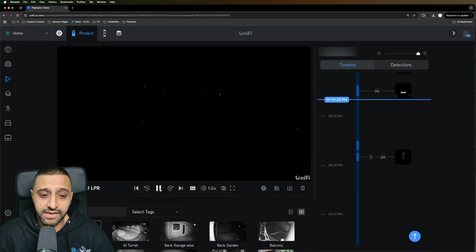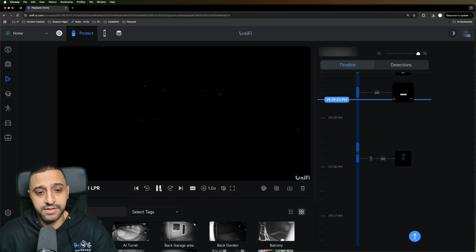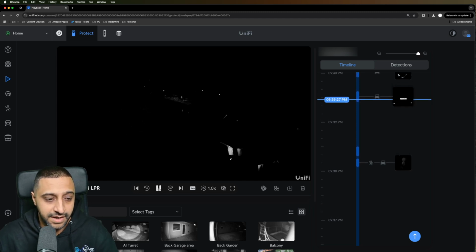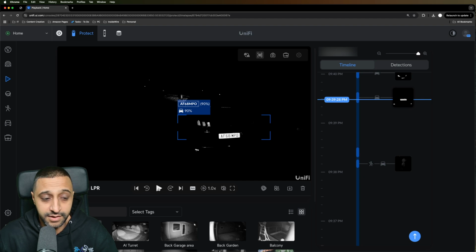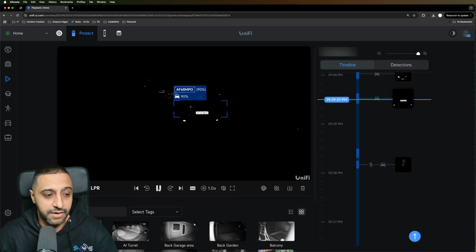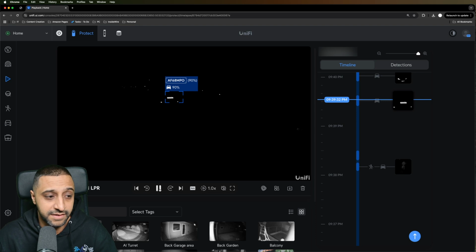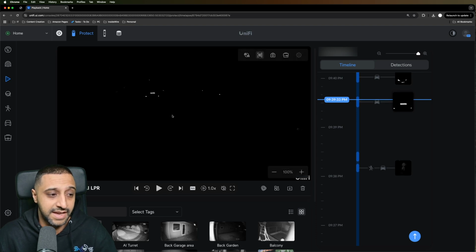So this is me taking the car out, and you'll see this in just a moment. You'll see it pop up just there, and it looks a lot darker than it is. You can see the lights coming out, and then there we go right there. You can see that license plate is very clear the way it's been picked up. And as we drive down, you can see that's still picking it up. That's probably still about 15 meters away at this point, and it still picked it up going all the way to the edge of the drive.